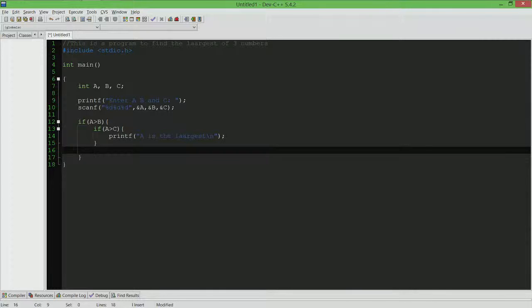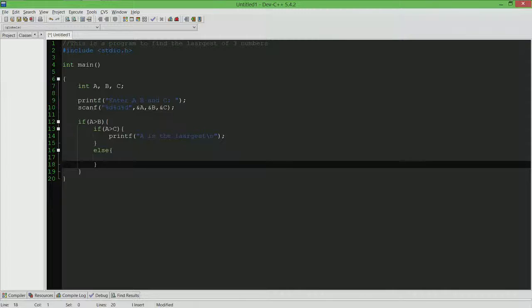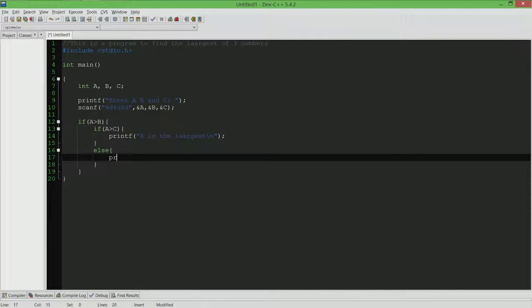However, if this condition fails, then c is the largest. Again, do not look at the mechanics right now. Just follow the logic.